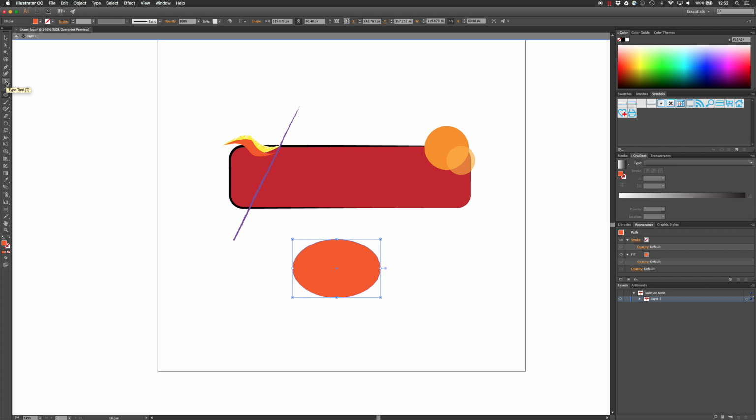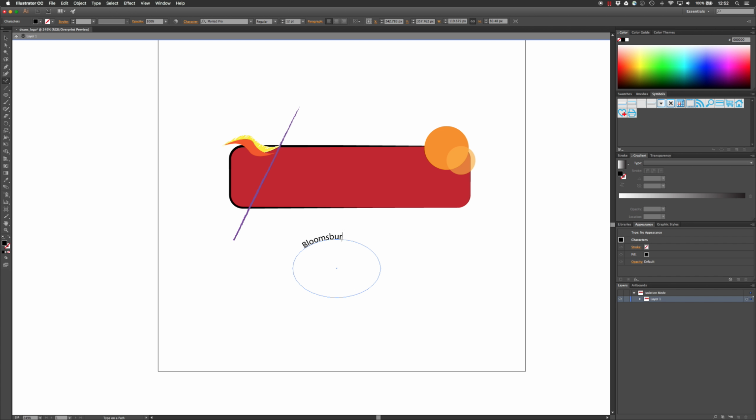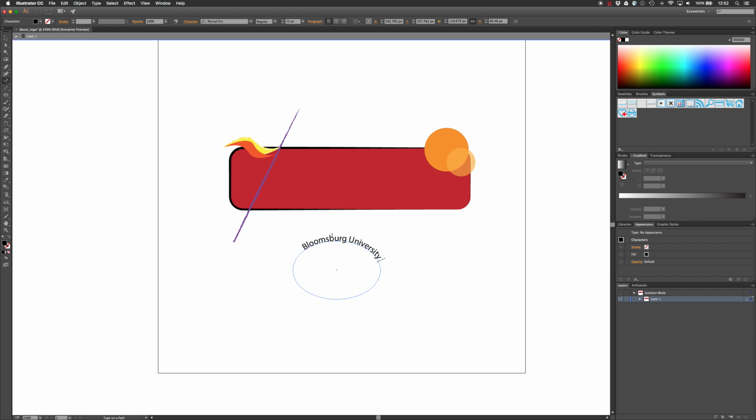So you know the T, just like in Photoshop and the other ones, is the text. When I click on that, your goal here is this Type on a Path tool. When I click that Type on a Path tool, I can just click on anything and see how it made the shape go away, but it gave me this path now. And now when I go to type, it just goes along that path. So that's something neat you can do. And then when I click on it, my little arrow, now I can rotate it. I can do just about anything with it.